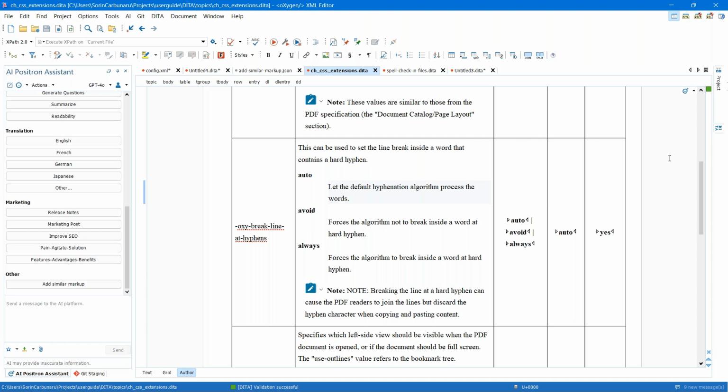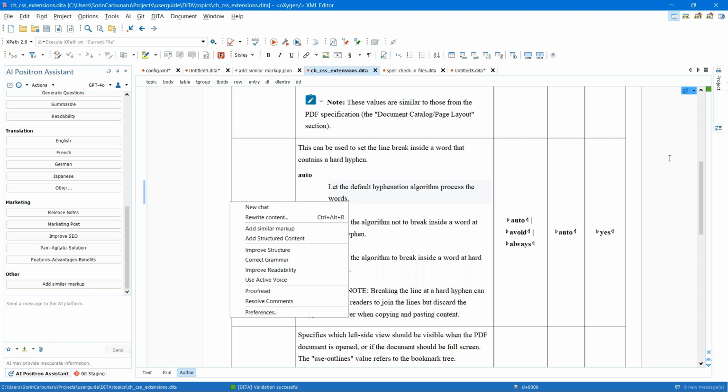But normally, if you want to use it in the context, in the place you are editing, you would use the shortcut. And the shortcut is Control Alt Enter, and this presents the pop-up of the widget in the context you are in that moment.